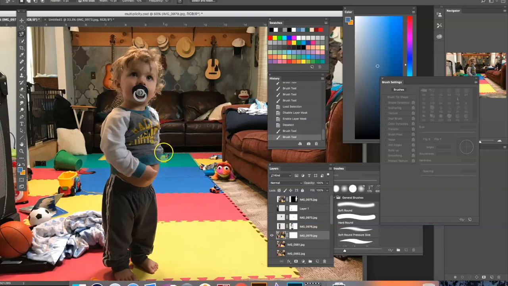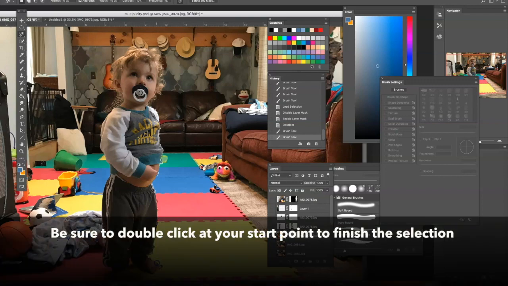I'm just going around slowly. And what's nice about it is if it's not picking up, so right here I have the green shirt and the green little mat in the background, I can click to kind of guide where I want the computer to go until it comes into a high contrast area again. And I definitely don't recommend trying to finish the whole figure at once. That doesn't typically work out too well. So you do an area that you like, and then once you start getting in a complicated zone, like where these feet are, I don't want to attempt to lose all my information here. I'm just going to go around.